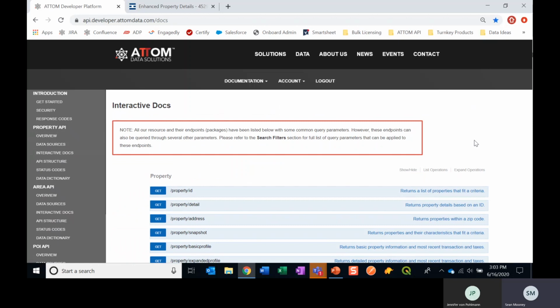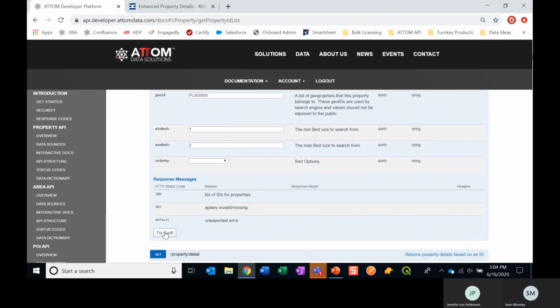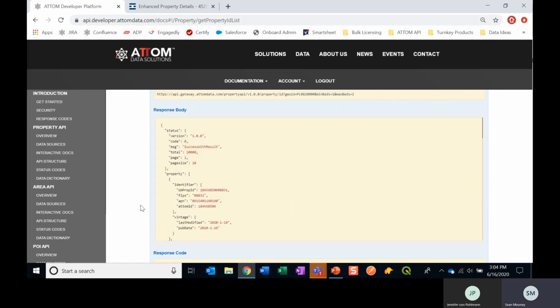Now, our interactive docs shows all the endpoints we have available within this particular property API. If you click the Get button for any endpoint to expand the section and click Try It Out, you can see a real response as you scroll down the page here.